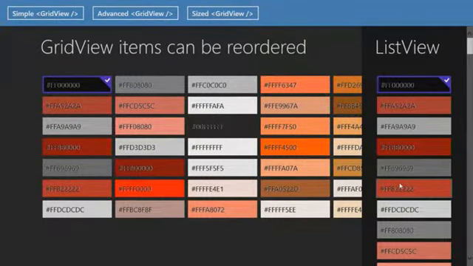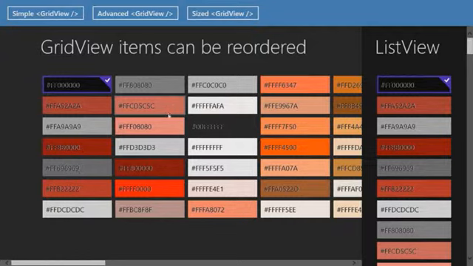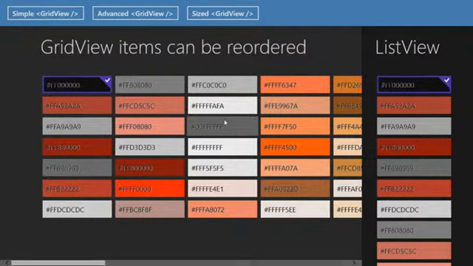And what's really interesting about these two controls is they're fundamentally the same control. Behind the scenes, they both inherit from the same base class. They both expose pretty much the same methods and so on and so forth. So this presentation is just purely part of the look. Yeah. Rather than the behaviors. And earlier we were talking about touch, keyboard, and mouse and how you want to support them all. And these are the types of controls you want to use because they already support touch, keyboard, and mouse.